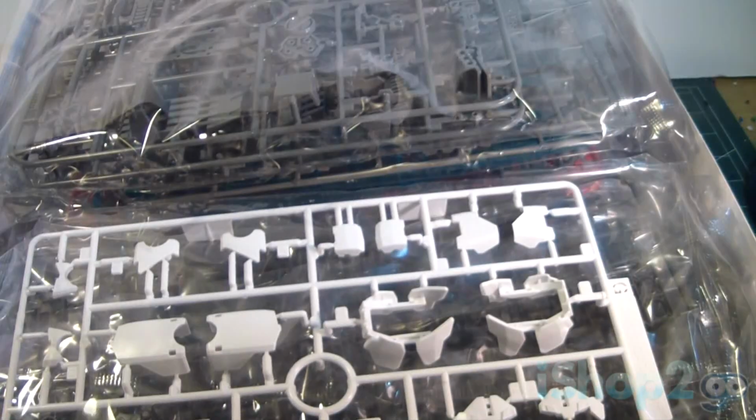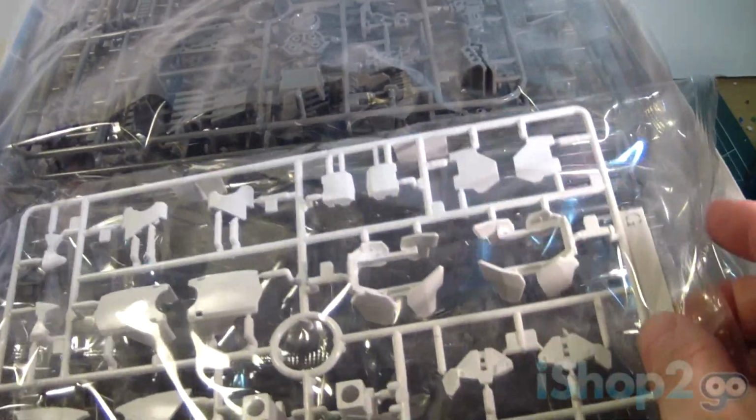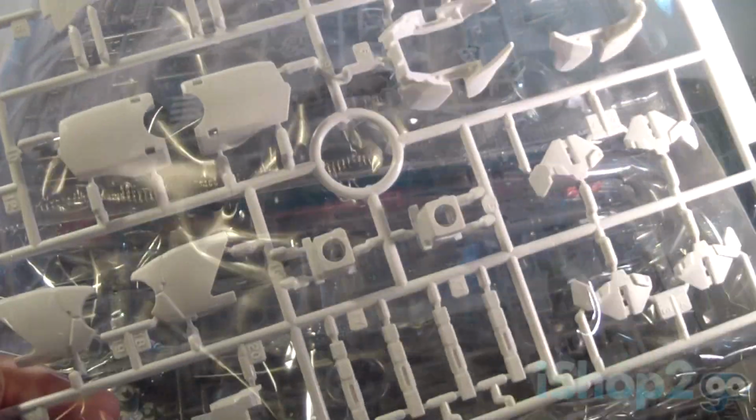I get beat up every now and then by people asking me, am I going to panel line this? But to tell you the truth, where to panel line this? This kit is so cut up, because when you look at it, it's all pieces, like little smaller pieces of the bigger one that forms into this Unicorn, and it looks like a solid part, but it isn't. I mean, certain parts I could probably get away with panel lining, like something like that, or maybe this. This one, I don't know how you panel line it either way.